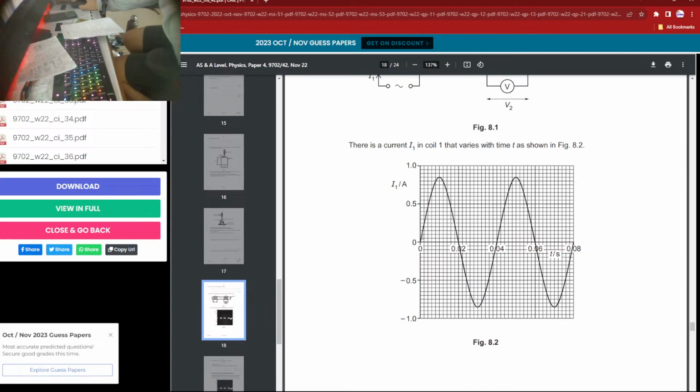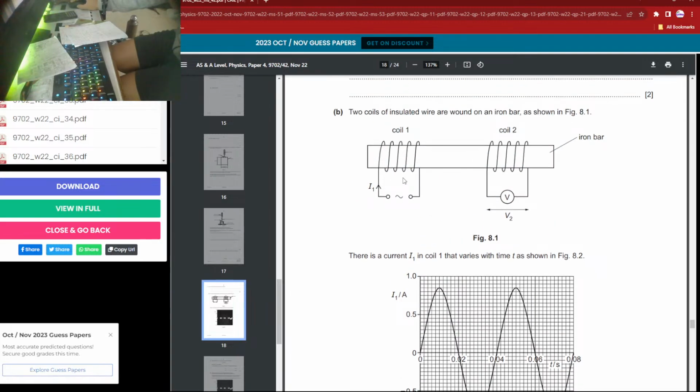Since you have a decreasing gradient here, it's decreasing but very slowly. So you will need to first start at the top. Let's see. Okay, I'll point it out for you. Decrease. Okay, let's just say like this. It's decreasing the gradient, and you know that the potential difference is equal to the rate of change of magnetic flux. So as the current is changing, since the current is increasing here, you will have a change in magnetic flux. So that gives you the change in your voltage.